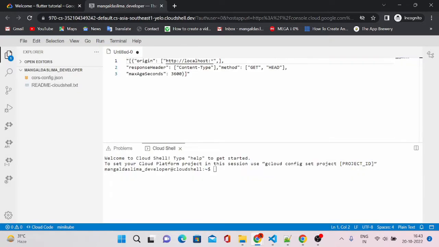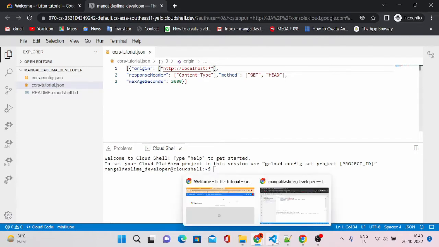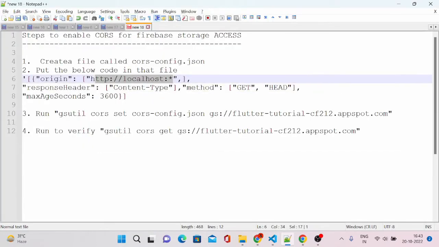Okay, now save it. Now you have this course.json, right? We have to remove this square bracket and save it. There might be some error in the file because I had left one comma after this http://localhost:*.